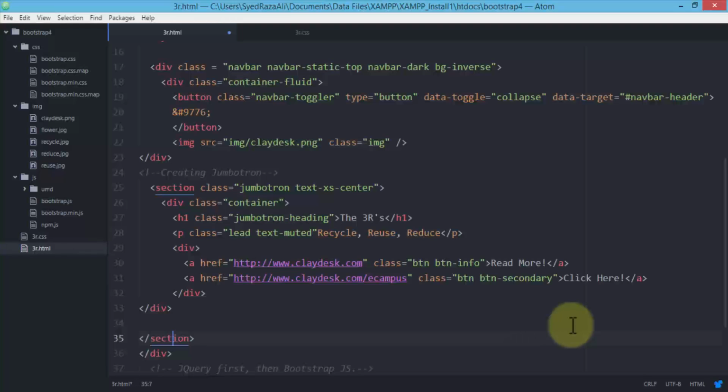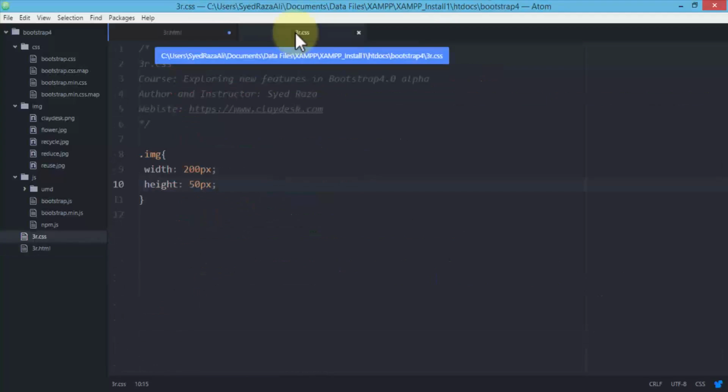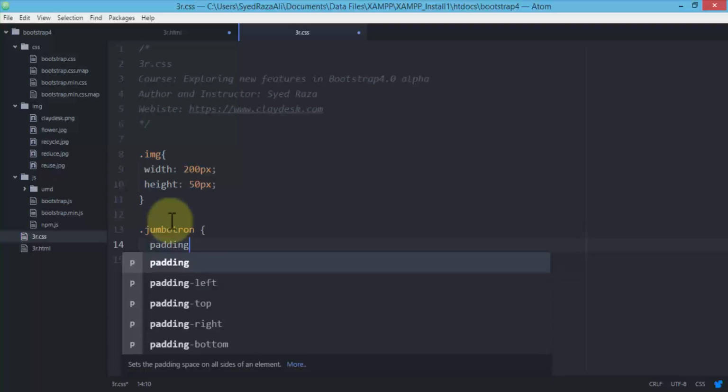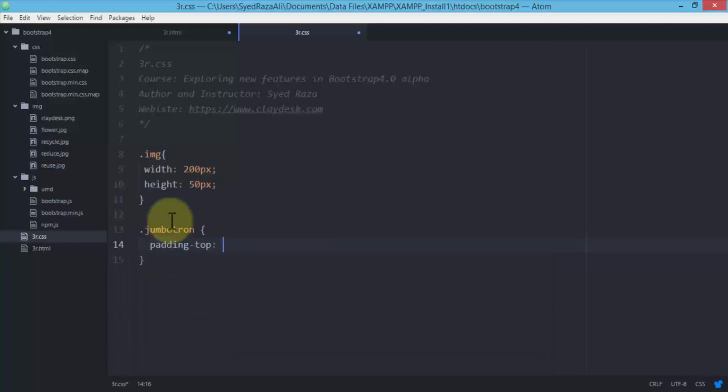Once this is created, next we need to style it. So let's go back to our style sheet, which is 3r.css. Here I'm going to start creating the selector and setting some properties for the Jumbotron. So here's the jumbotron, open our curly braces, and specify padding-top to be 6 rem.